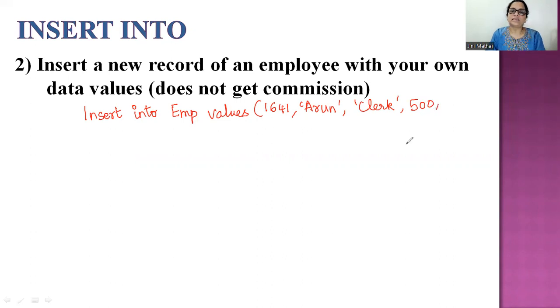Now, after the salary is his commission, but this person doesn't get a commission. So what could I write? I could write null, and then I need to write his department number. So I write the department number and finally put a semicolon. Mind you, I've missed out the hire date. The date he has joined, you fill that in as well, because we don't plan to leave anything empty except the commission column. So when I'm leaving the commission column empty, I am just using the word null. Is that clear? Okay, let's look at another example.